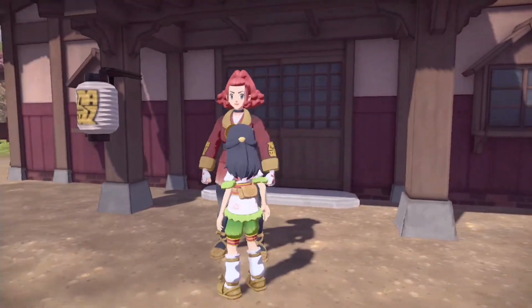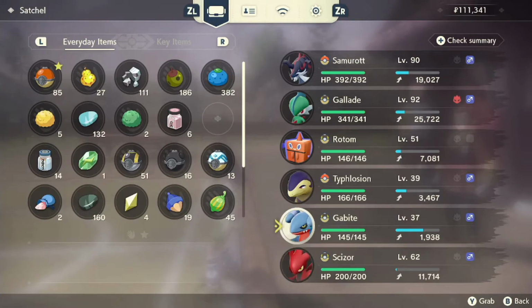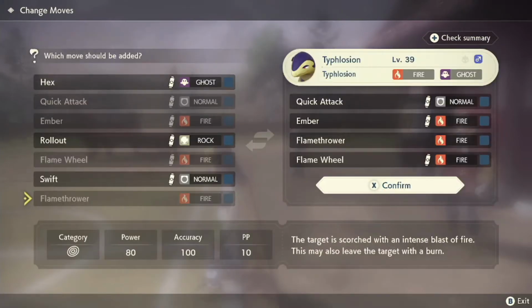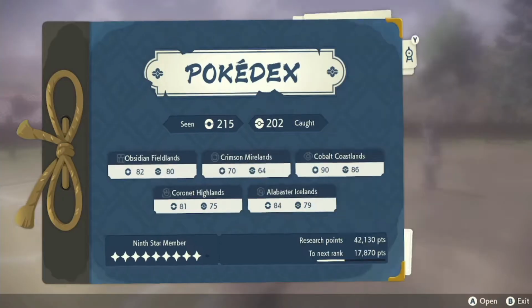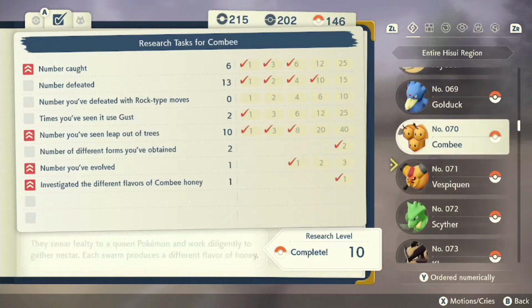Okay, it doesn't even need that. Gosh dang it. I was hoping there would be a move there that he could actually learn, but whatever. Okay, it already has Flamethrower, I think, on this. Well, that'll be at least decent. We'll replace whatever its other thing is, Ember. We'll replace Ember with the next thing.